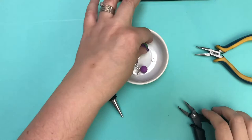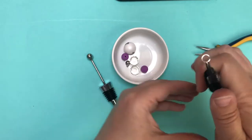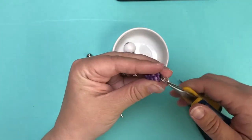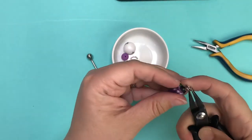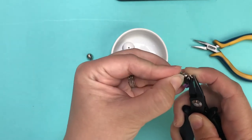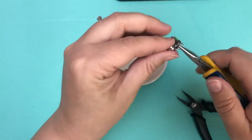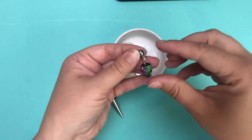The first thing I'm going to do is attach the grape resin charm to the charm connector bead using a 6 millimeter split jump ring. I like using split jump rings over regular jump rings because that double loop gives me peace of mind that the charm is not going to fall off. So you're going to add that charm and the charm connector bead to that jump ring. The split jump ring opening pliers and regular pliers in the tools section really help you get those split jump rings opened easily.